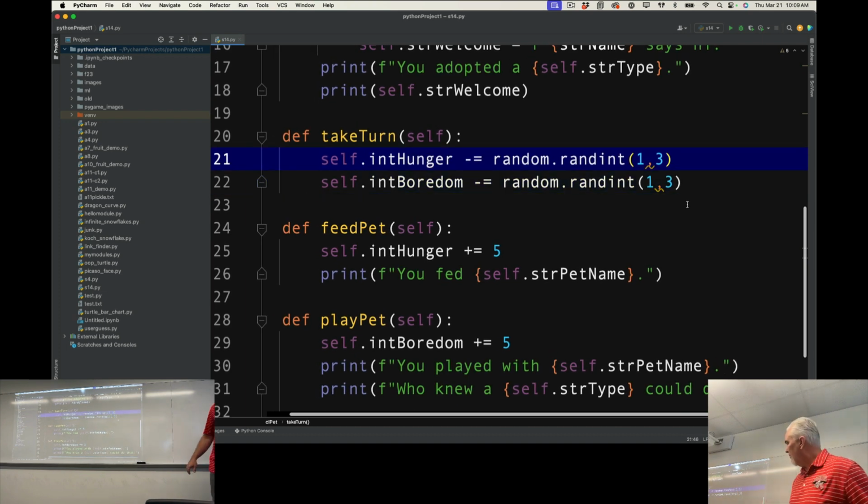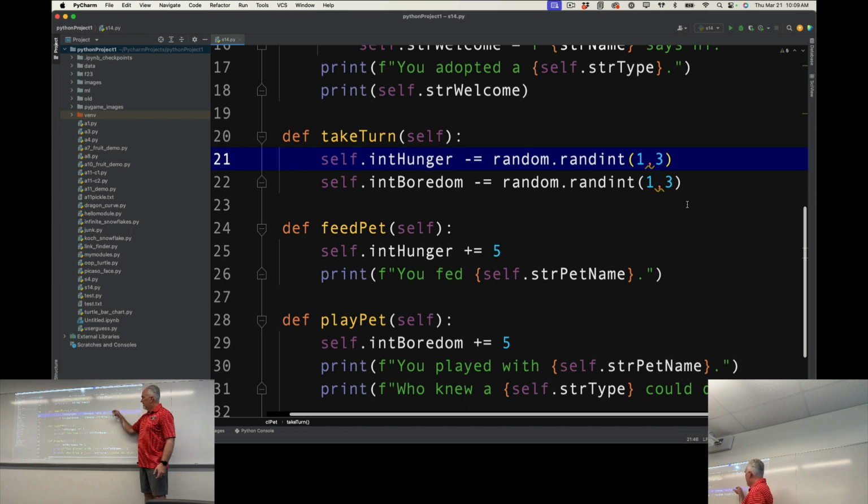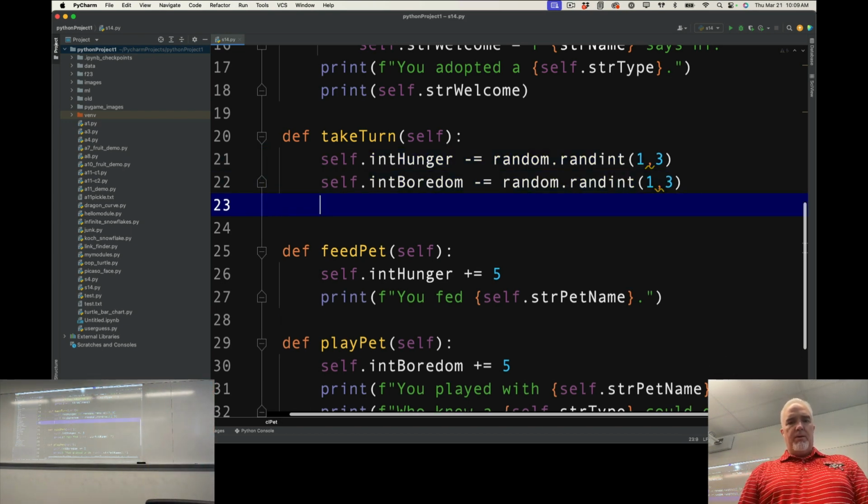I also, the user has to know if the pet is hungry or bored.